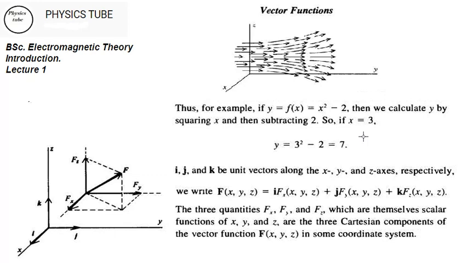Now you might be thinking about why I am discussing all these functions here, because to start with electromagnetic theory, we have to be very clear about functions first and vectors on the other hand, and then combining vector functions, because the electric field as a whole is a vector, no doubt, and it's a function of something that we are going to discuss, what it is actually dependent on.